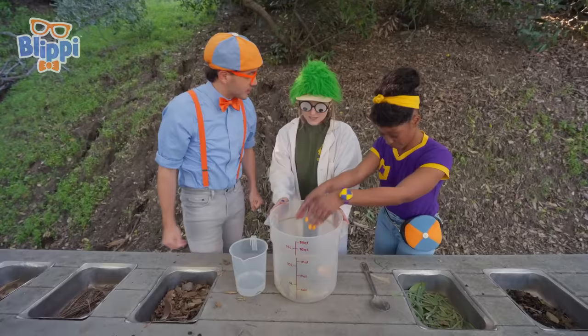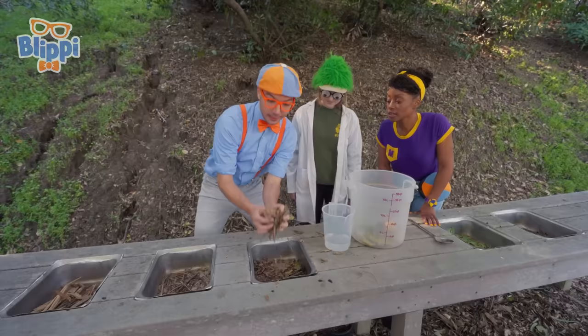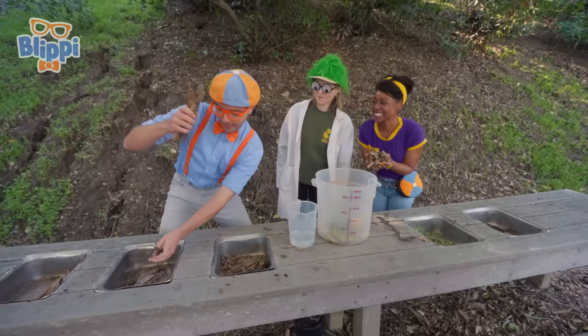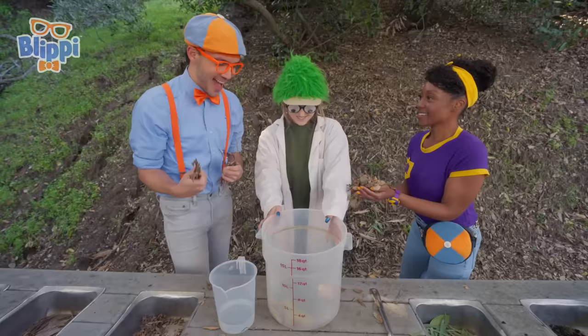Well, what do we do after we add all the green things to the compost? Now, we gotta add our brown. So why don't we do a little bit of all of the browns that we have? Okay, well, we have an awful lot of leaves. Can you pass me some? Yeah, there you go. Thank you. And I'll grab some bark, and some twigs. All right, great. Now, on the count of three, I want you guys to do a slam dunk into our bucket. Compost basketball. Let's do it. Ready? One, two, three. Oh, yeah. You did it.